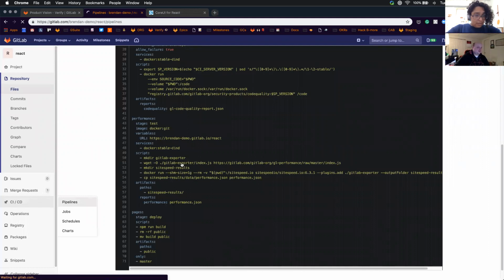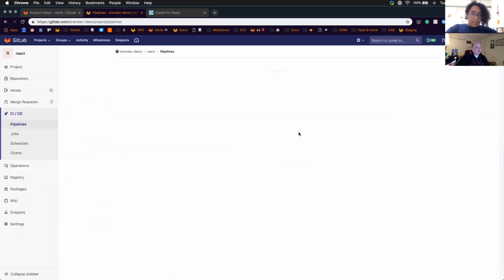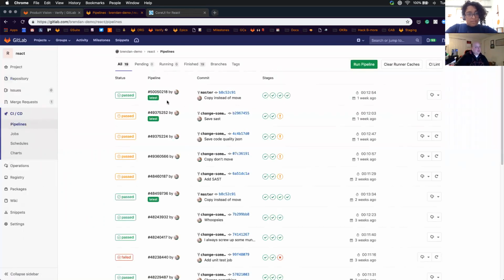We can come back to it and talk about it more, but I don't want to spend too much time on any one thing. So every time I commit my code, that pipeline is going to run, right? And there's a lot of options I can do around what runs on branches versus on master. In fact, we can see that here already. Here we're running something on the branch change something, versus here we're running a commit on master. And you can see the stages are different, right? Because I've got these stages below.